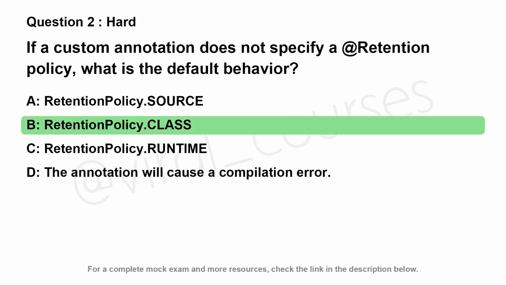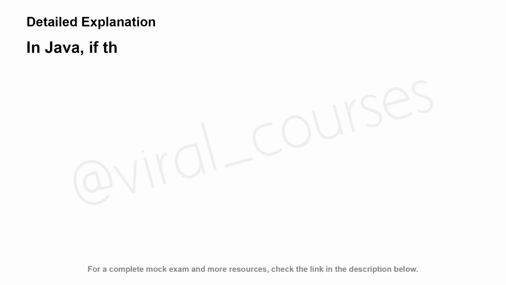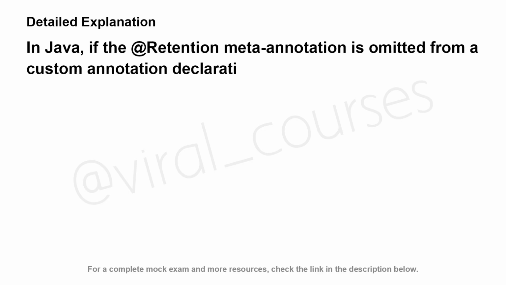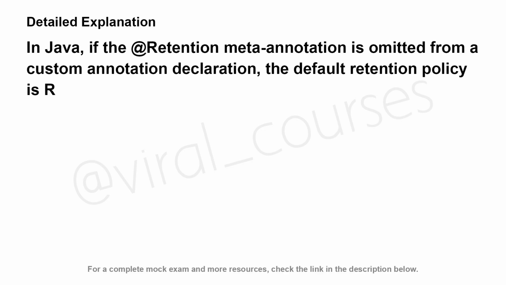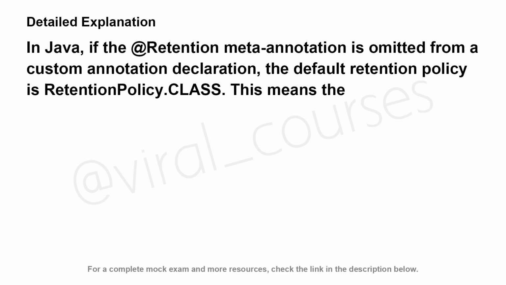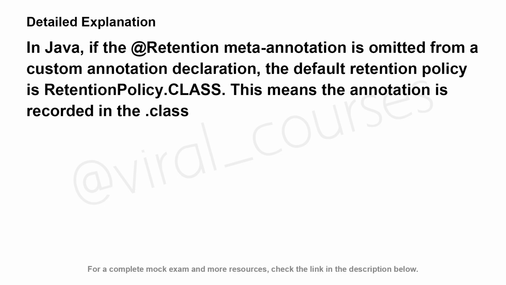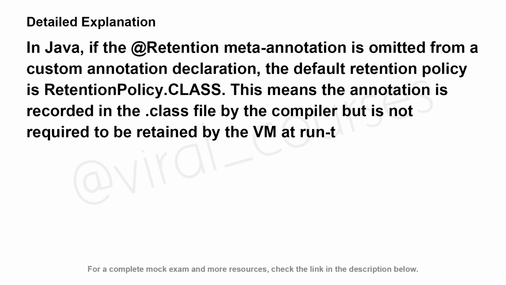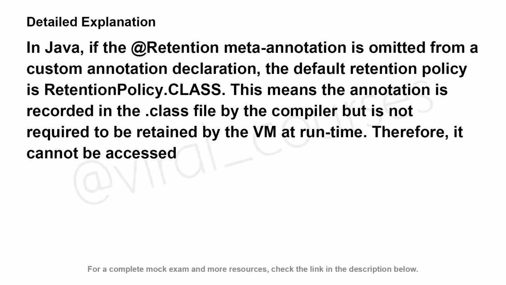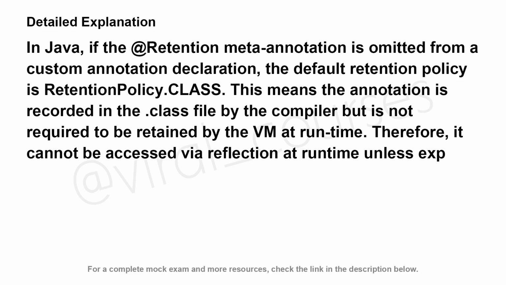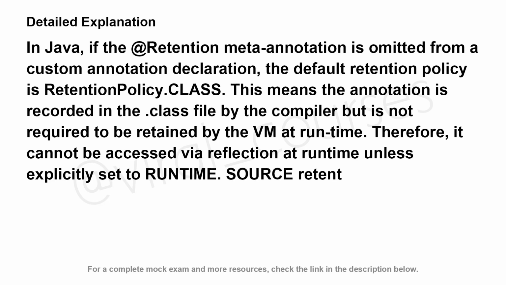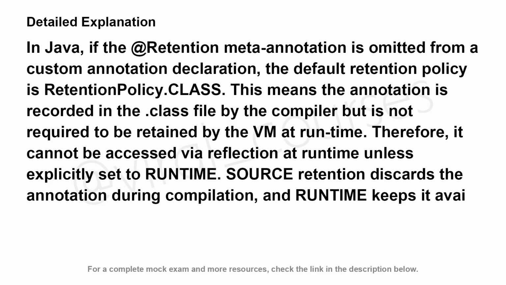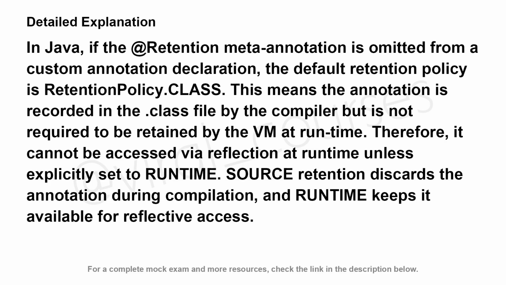The correct answer is B. In Java, if the @Retention meta-annotation is omitted from a custom annotation declaration, the default retention policy is RetentionPolicy.CLASS. This means the annotation is recorded in the class file by the compiler but is not required to be retained by the VM at runtime. Therefore, it cannot be accessed via reflection at runtime unless explicitly set to RUNTIME. SOURCE retention discards the annotation during compilation, and RUNTIME keeps it available for reflective access.